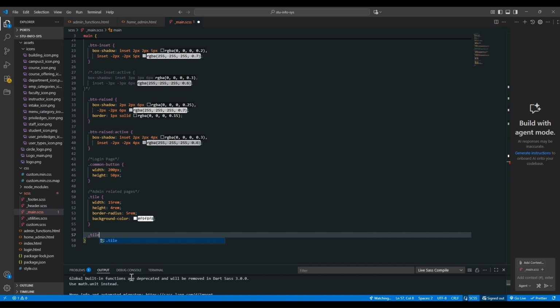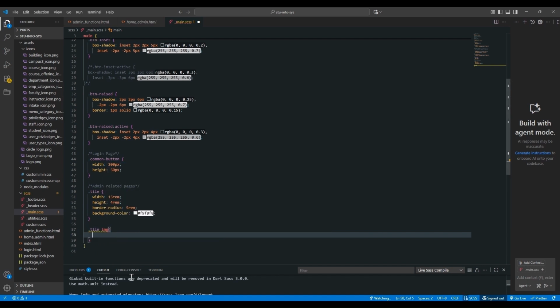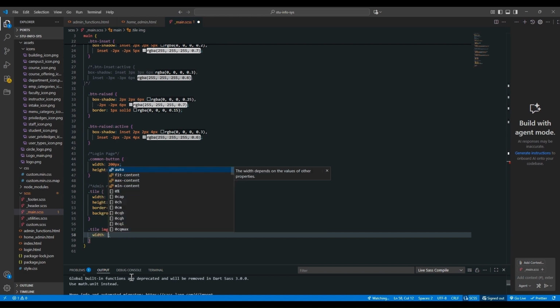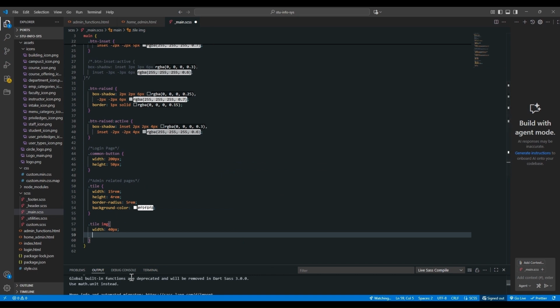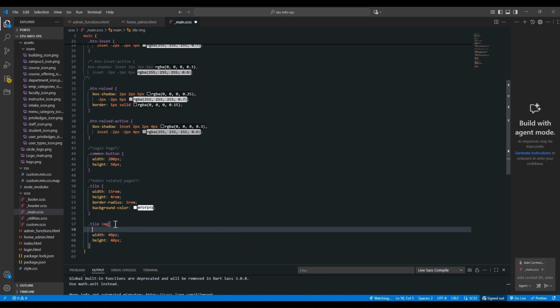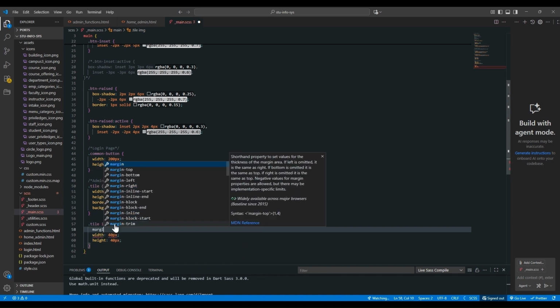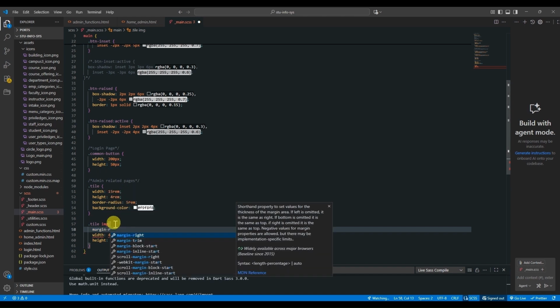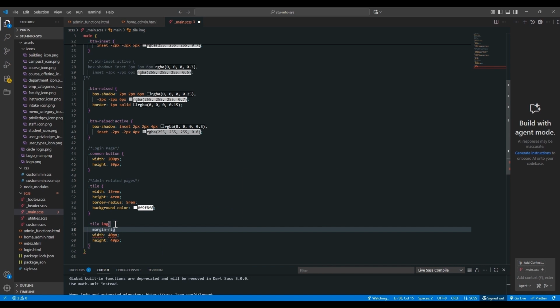So I will add a rule for this tile img, and let me give width as 40 pixel, height also 40 pixel, and I will add some margin to the right so that the text and the image will have some space in between.